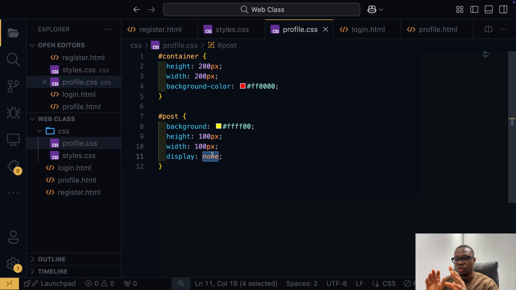So what I want to do on this profile page is basically try to mimic what you have on Instagram. When you open your Instagram page, you have 3 posts, the first post, second post, and third post, then the rest come below.